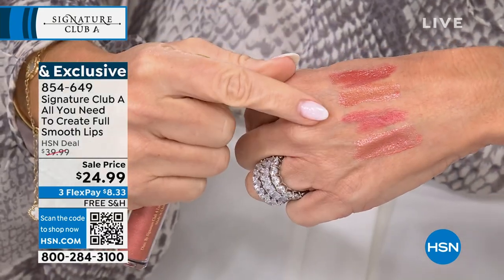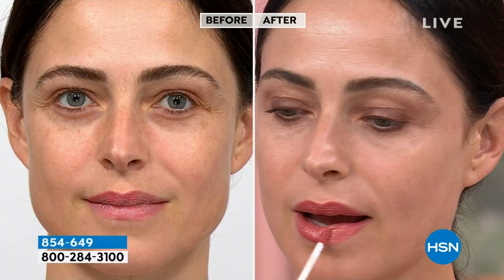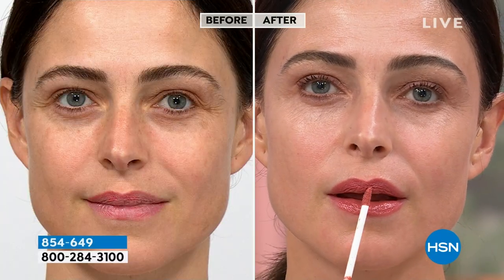Shall we go to the models? I have to stress — this is $8 and change. The Permaglaze by itself will give the most beautiful pout. If you want it alone on hsn.com, it's almost $43. For $18 less than the iconic 3D Permaglaze, we include full-size lipstick, full-size lip liner, and full-size lipstick lock pencil — all for $8 and change a month. You're getting luxury beauty at a fraction of the cost.